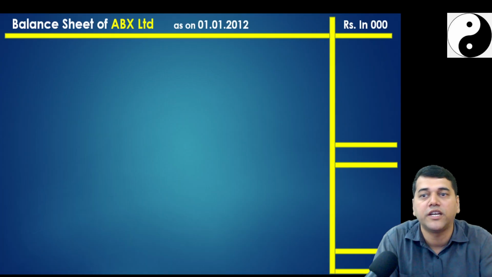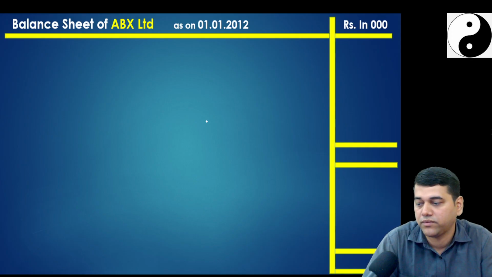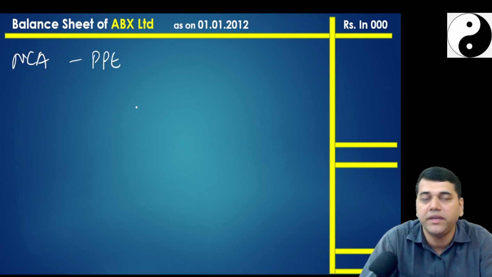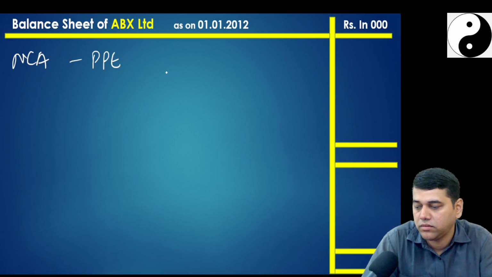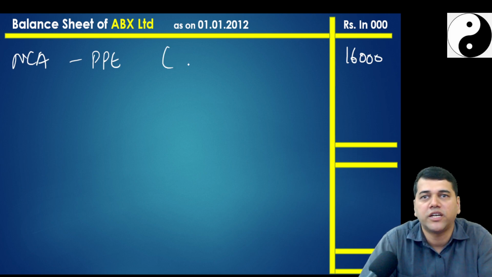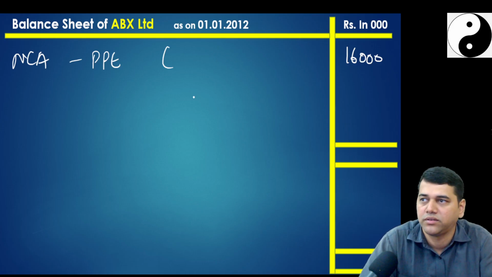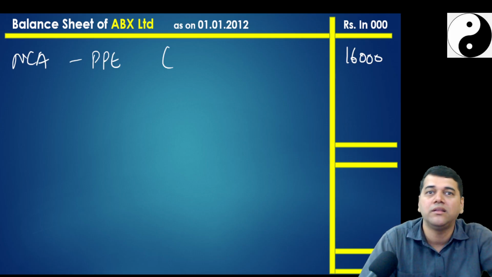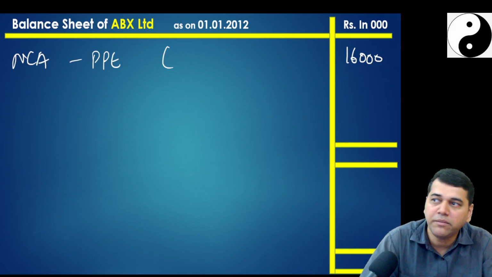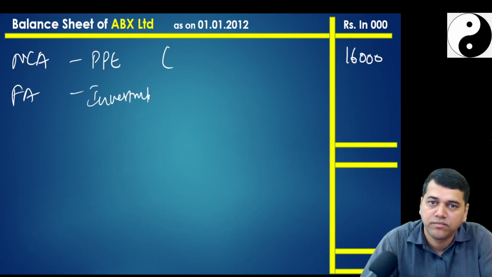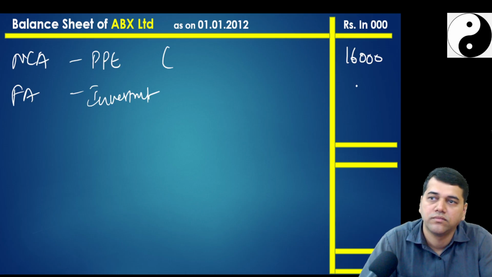Now you have to prepare a consolidated balance sheet of ABX. This is also rupees in thousands. So first we have got NCA, non-current assets. How much is my NCA, PP? Can you tell me? Simple, no? 16,000. Just add both the people. No headache here. Maybe I told you one more strategy. Write in the pencil and get those numbers. Your top priority should be to prepare the balance sheet along with the important workings. Don't spend time in preparing one schedule, table, statement of assets, liabilities. That is second priority. Second, we have got financial assets. We have got investment. How much? 1,600.